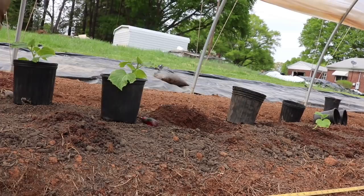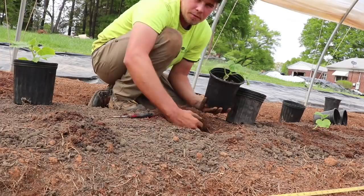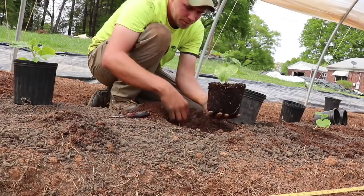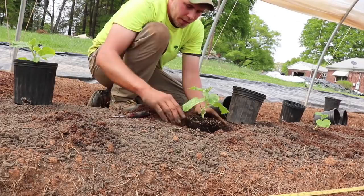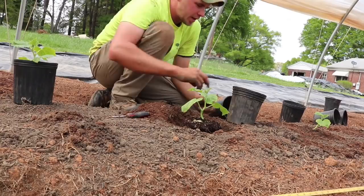This is the cucumbers. So, plant, got the hole. I use a screwdriver because I still can't find the garden trowel. You don't want to plant these deep. Same method here, flip it upside down. This is sun scald right here. I didn't harden them off correctly. They were in the basement too long, and then I put them outside on a cloudy day, and that cloudy day became sunny and damaged them really quick. So putting them under shade tarp or something like that could have solved that issue.